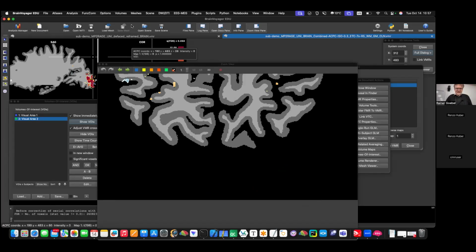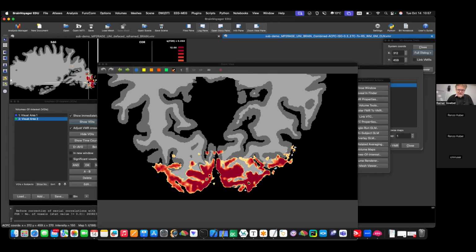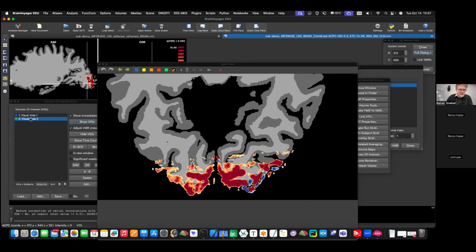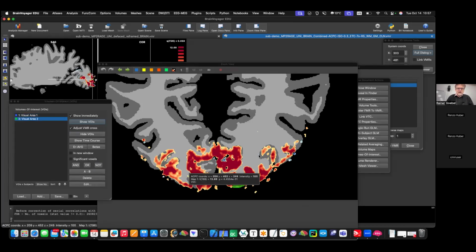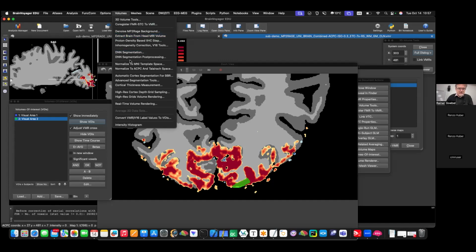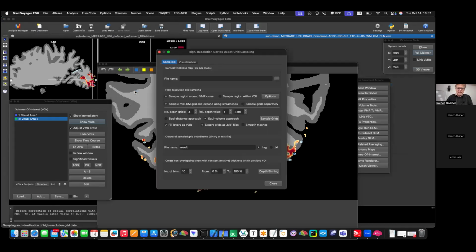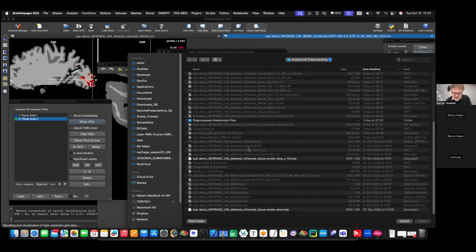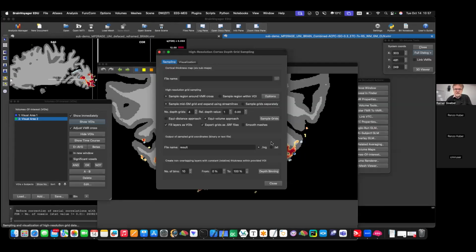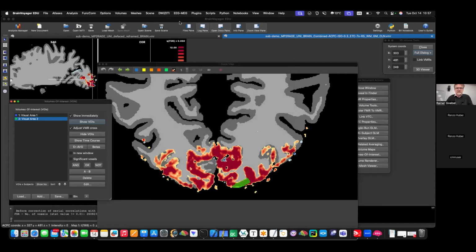And now I do not use any surface. Today, no surface. So what I do, we just go back to, where's my... here, and the other one's here. I use this one. And then I go in the volumes, not surface, and say I want to have a grid, but I don't do a grid. I do grid sampling, but what I need is a thickness file. There's one step missing, I forgot. You need to calculate a thickness file. Let's do this quickly. We will manage. We have time.